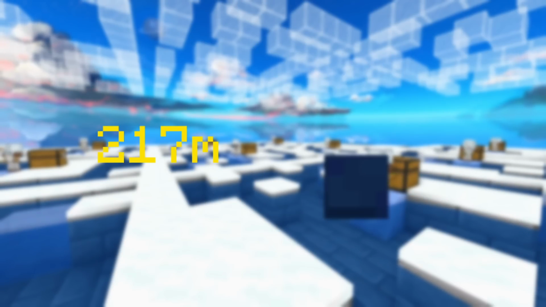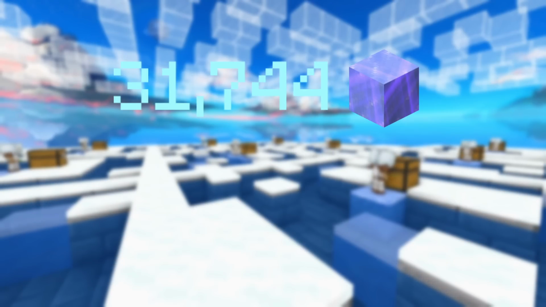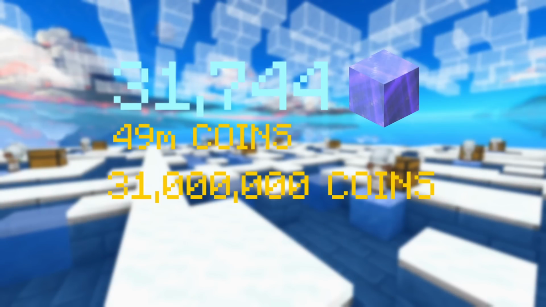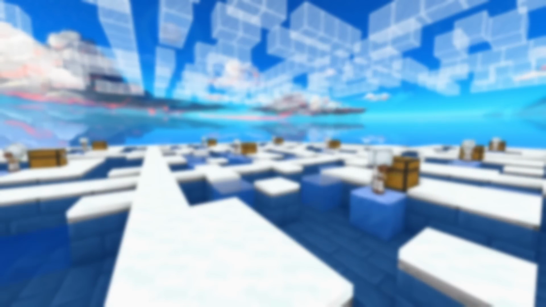It took my total cost from 217 million on gifts to 300 million in total. I had to buy 31,744 enchanted pack dice, which wasn't cheap, and it cost me 31 million coins just for the coin part of buying the minions. But finally, I had all of my 31 tier 12 ice minions. I only had 30 minion slots at the time, but that was rectified in a later stream.